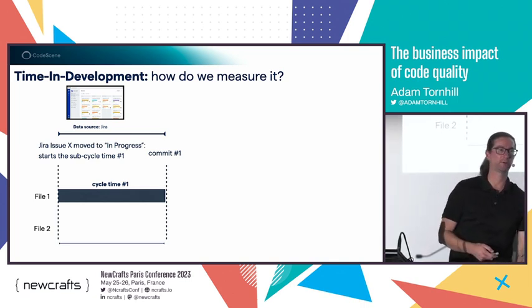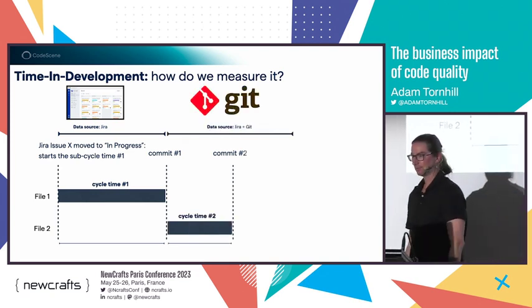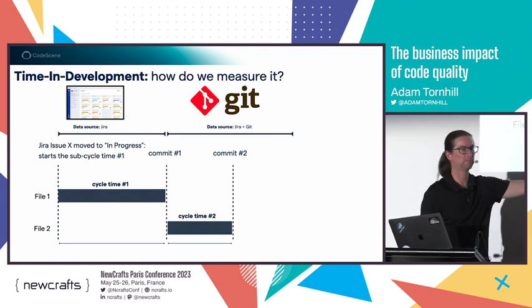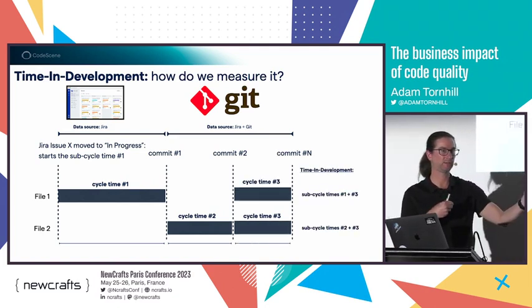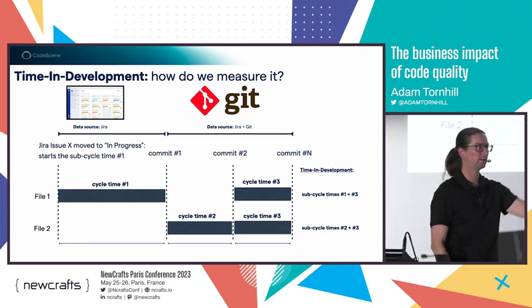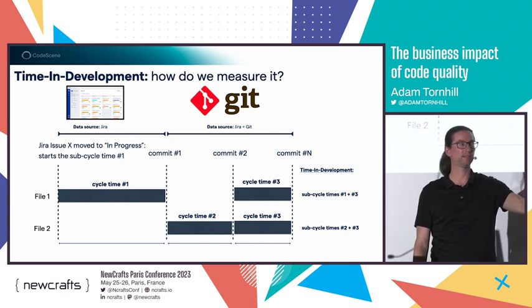Except that most tasks are way more complicated, of course, right? So if you do multiple commits and touch multiple files, then we made sure to calculate the time between commits. And then we simply sum it up at the file level. By doing so, we now had a data set where we had many thousands of files, each with a known code health and each with a known time in development for any task that touched that file.